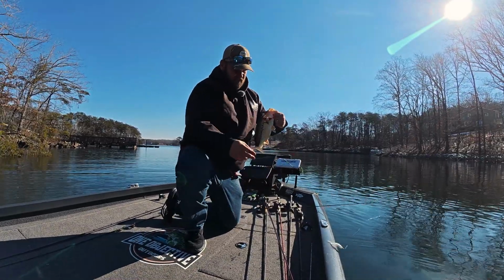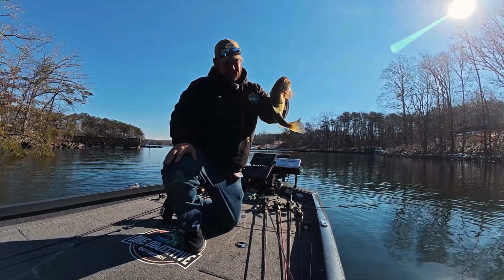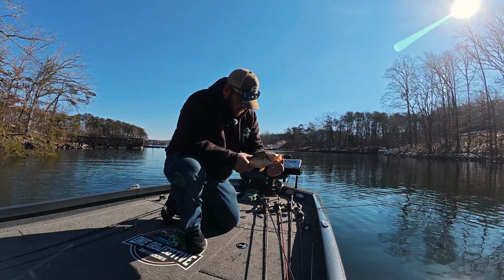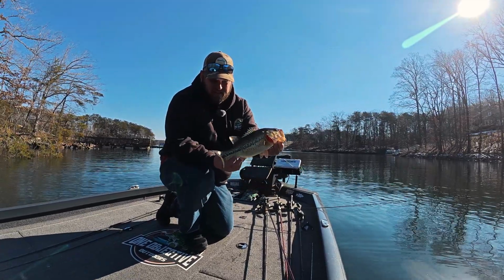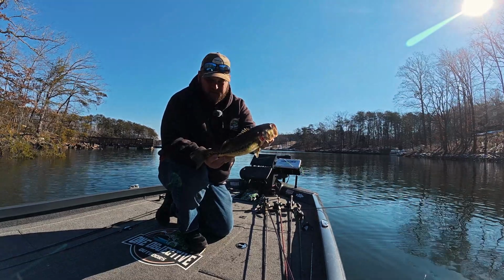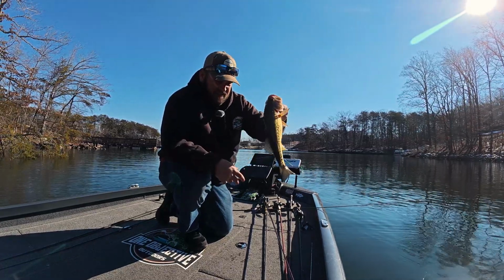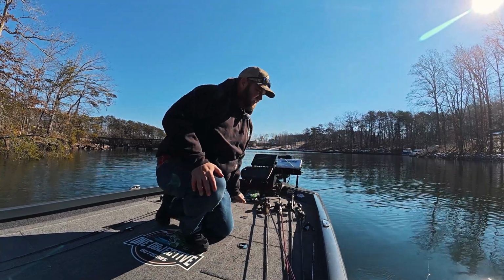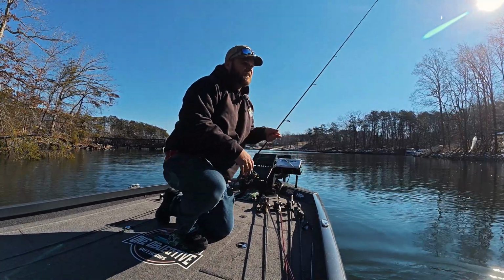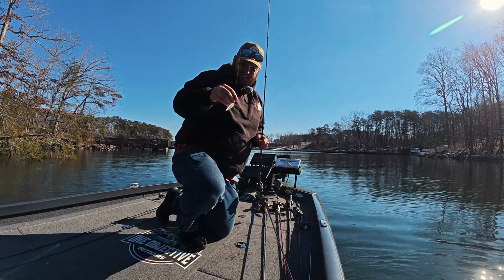Not a bad one. He's probably 2 pounds. He's got a little bit of a lesion right there beside his head. He's about 1.5 pounds, 2 pounds, something like that. So let's go ahead and get him back in. Heck yeah, first fish of 2025. Too bad it couldn't be a monster, but I'll take it. That's a blessing for sure.